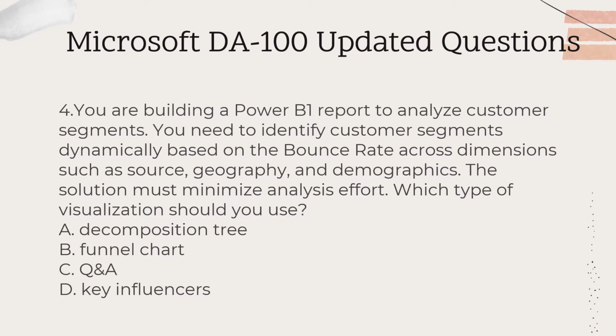4. You are building a Power BI report to analyze customer segments. You need to identify customer segments dynamically based on the bounce rate across dimensions such as source, geography, and demographics. The solution must minimize analysis effort. Which type of visualization should you use? A. Decomposition tree. B. Funnel chart. C. Q&A. D. Key influencers.